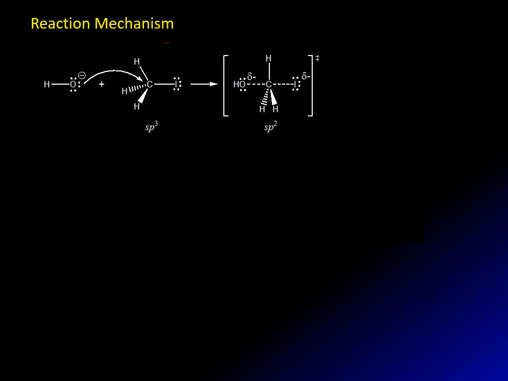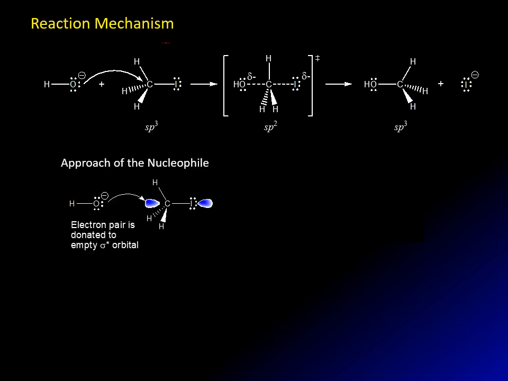So in the transition state, carbon makes a partial bond with hydroxide and with iodide. And finally, when the reaction is completed, the carbon-oxygen bond is fully formed and the carbon-iodine bond is fully broken, and carbon is again sp3 hybridized. So carbon hybridization goes from sp3 to sp2 in the transition state and back to sp3. And a very important feature is backside attack. So the nucleophile approaches the carbon leaving group bond from the backside.